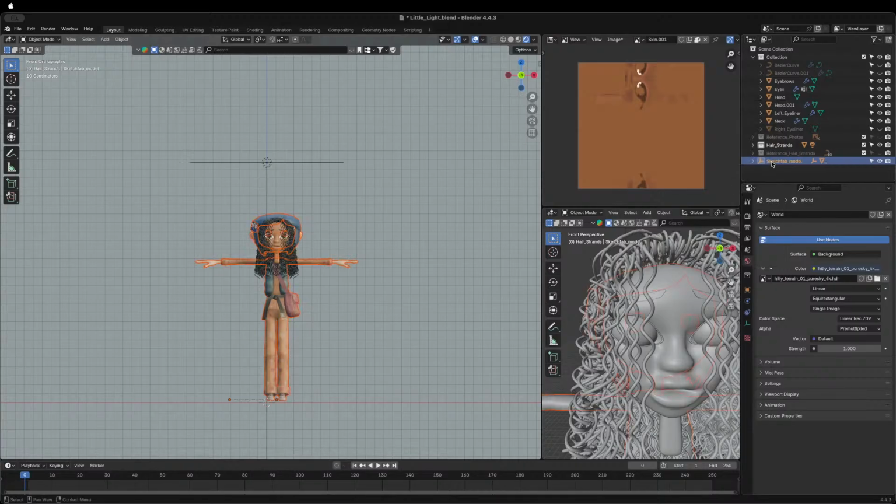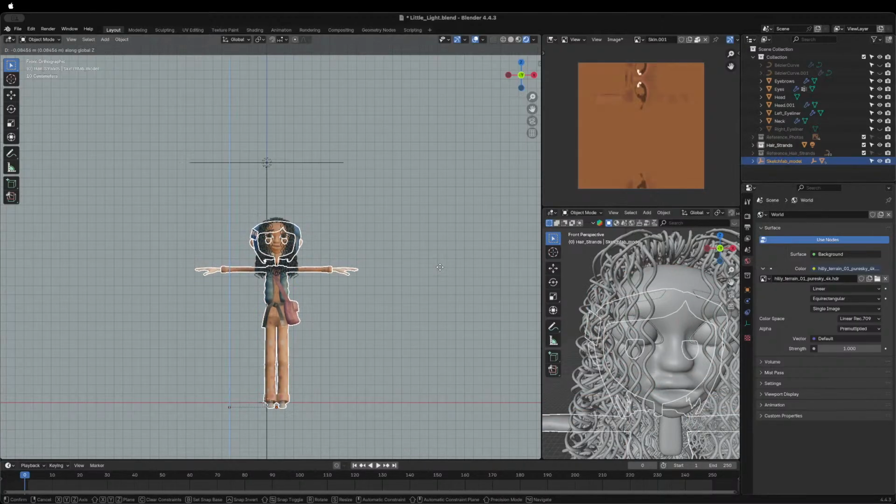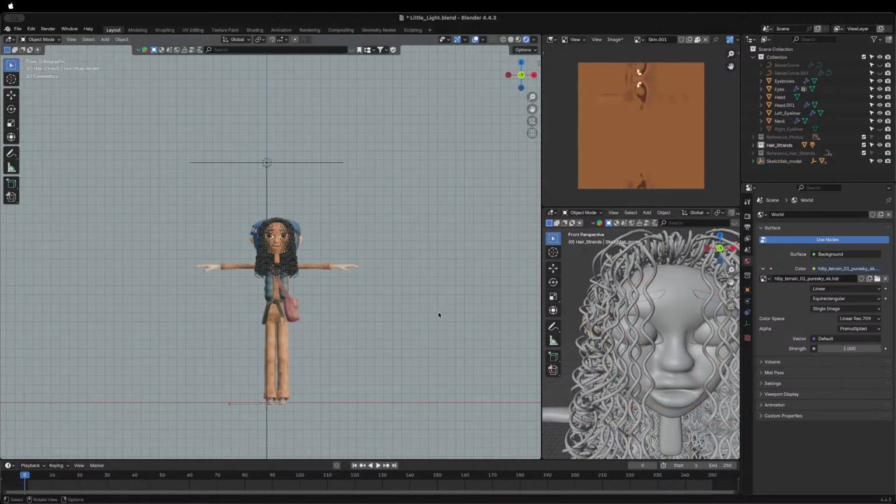Let me try to make it fit a little bit better. Pull the head down like that. Right, so just pretend that's my model's body. So that's essentially what I'm going for. I want very slim and skinny.